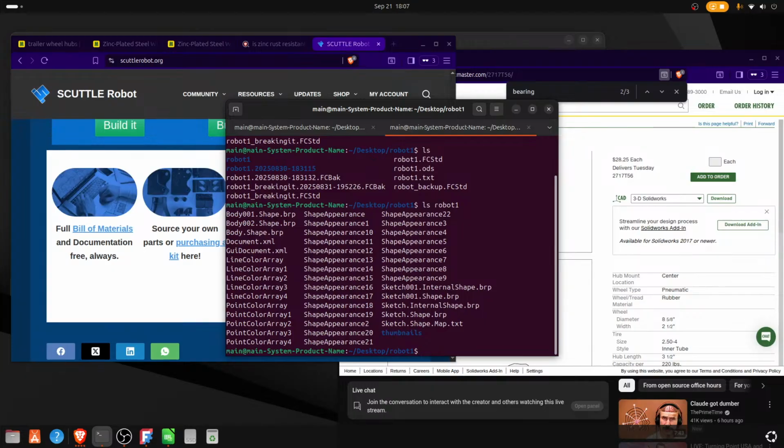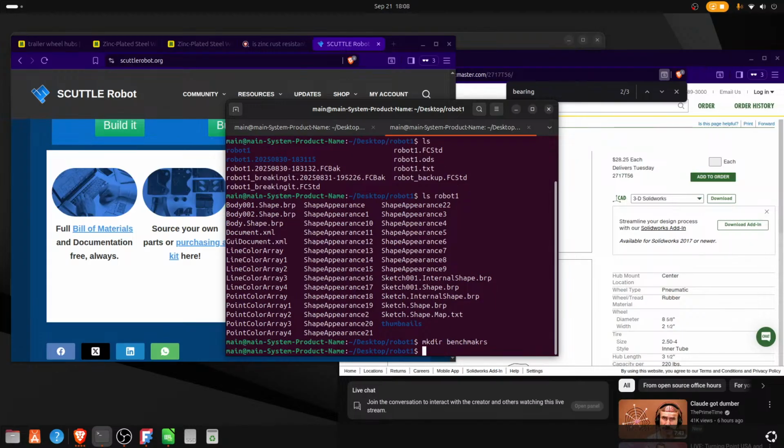All right, we're gonna do mkdir benchmarks, and then we're gonna immediately move this, because moving is just how you change the name, and I spelled it wrong. So benchmarkers to benchmarks.